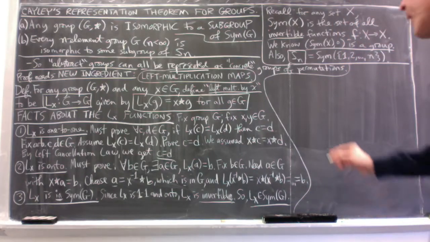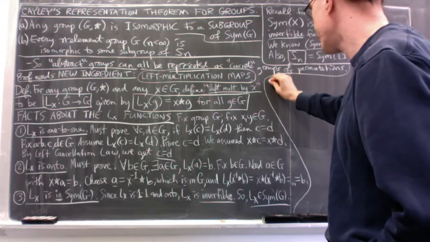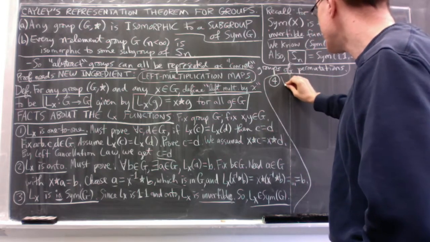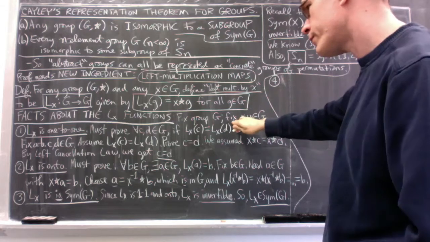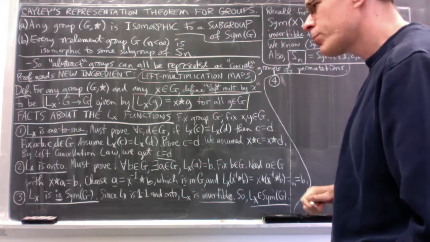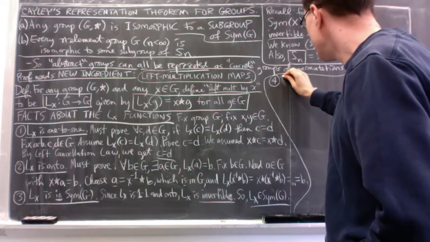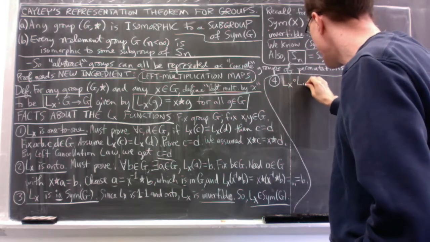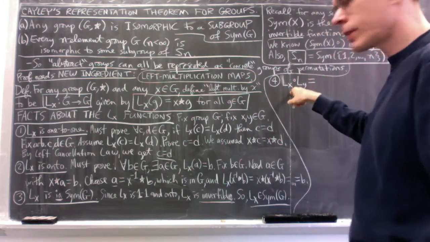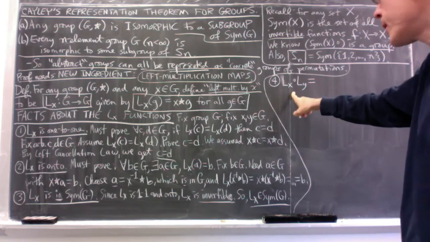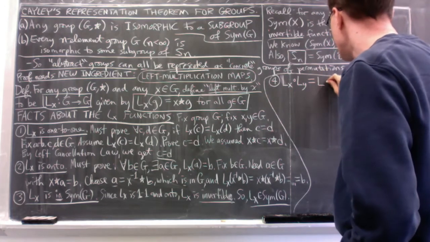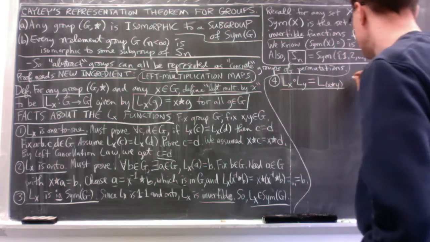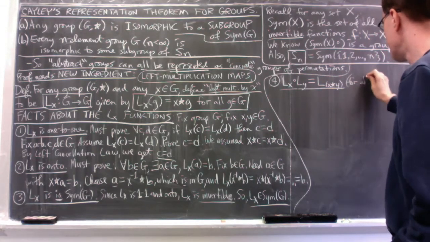All right, one more fact before we actually get to the proof of everything. And this is the most interesting fact, maybe. I've already fixed the x and the y. For any x and y, what happens if you do Lx and compose it with Ly, the composition of two left multiplication maps? I claim, as fact 4, that that's the left multiplication by x star y, for any x, y in G.